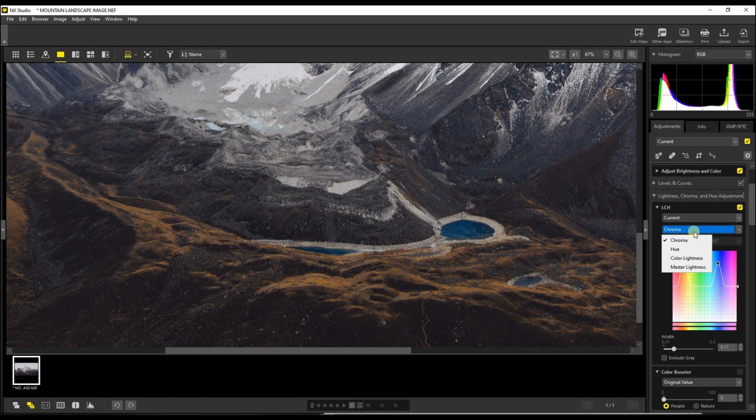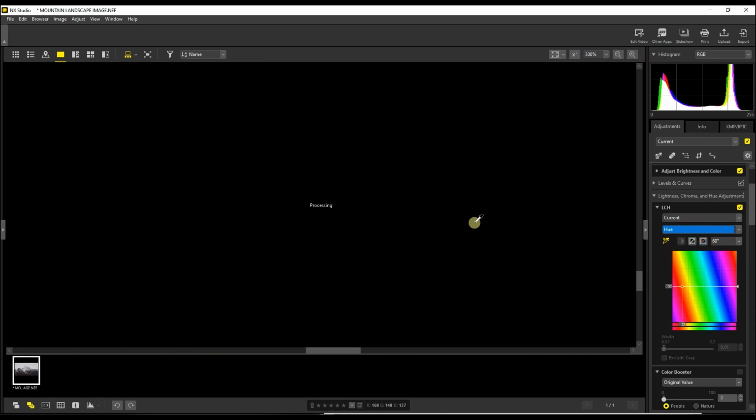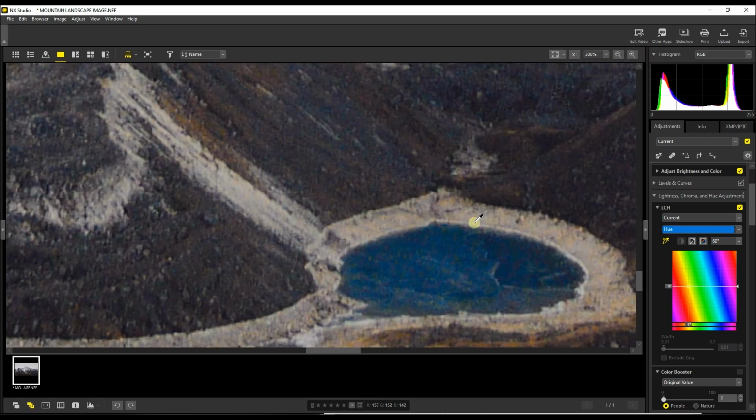Now we're gonna go to hue. In hue, I'm gonna zoom in quite a bit. Every time you zoom back and forth, this software depends on your computer specs. It can take a little bit of time. Now I'm gonna drop the dropper again on the water, and it did a selection on the LCH, and then I'm gonna pull it. I'm gonna try to change the hue to a bit more light blue and make it nice and wide and see the change.